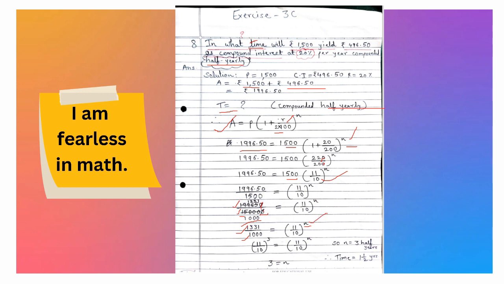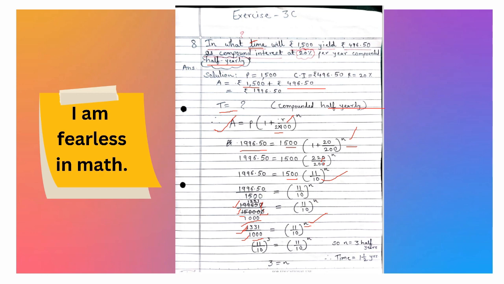Now, children, you want to find out the number of years. So you have to think whether this 1331 is the square of any number, or the cube of any number. Is this 1000 the square of any number, or the cube of any number? This 1000 is not the square of anyone; it is the cube of 10. So the number above should also be the cube of something. So you have to find that out. When you guess and check, you will come to know that this is the cube of 11 and this is the cube of 10.